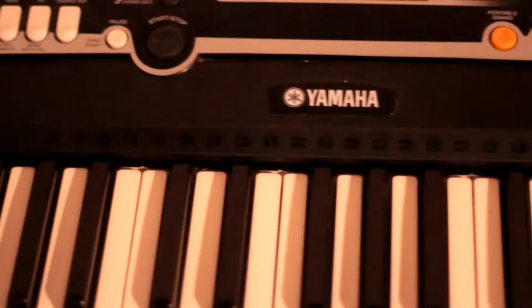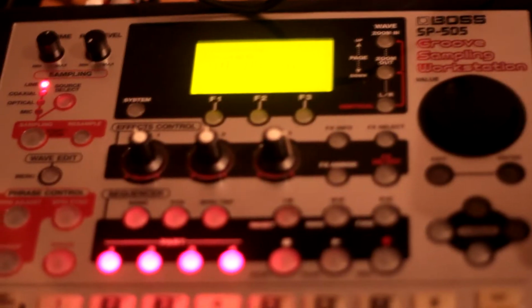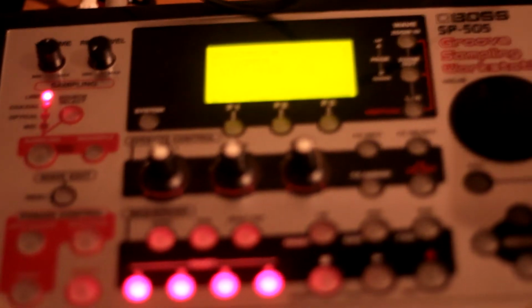I got this one from him, and I have another one that I got from the pawn shop out here in Springfield. Yeah, so I'll be working with this. I'll be getting the sounds from here and recording it into the recording mixer. And also, I'll be getting the drum beats, the drum sounds, from the SP505 from Boss, made by Boss.